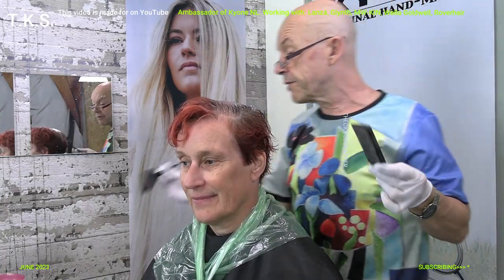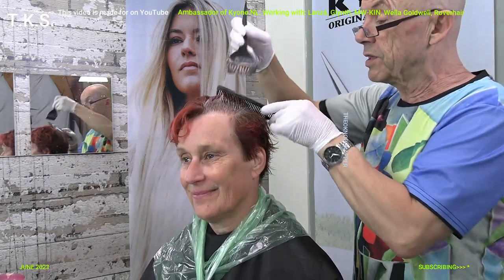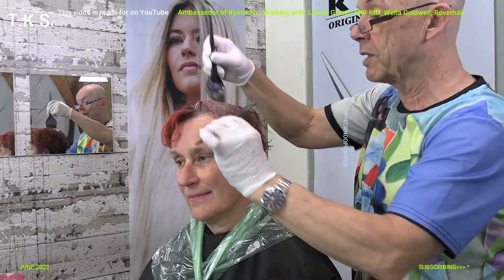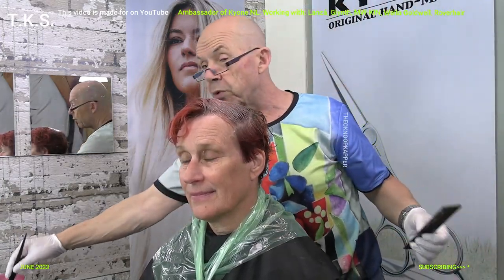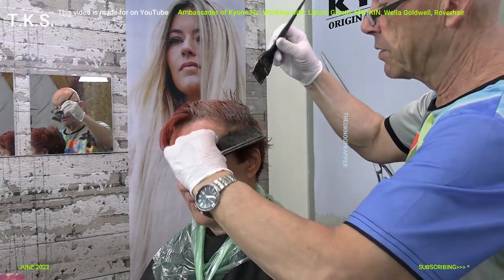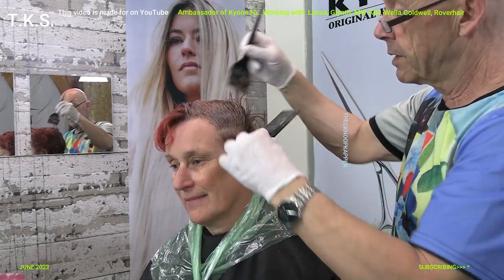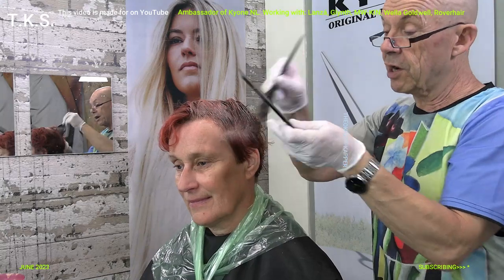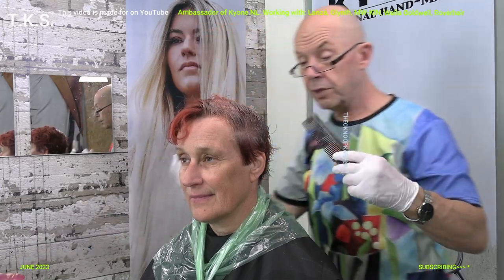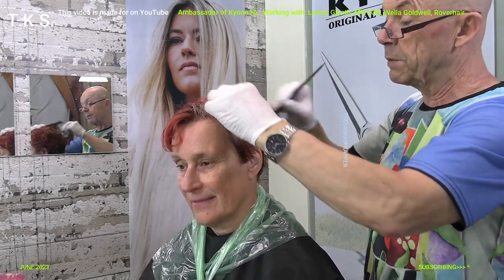These colors are paraben free, ammonia free, they are vegan. So they don't smell, they don't damage the hairs. But also to protect even more than the color already does, I put the step one of the Glint line in it. And when she is in the sink and I rinse it out, I put step two in it. To create a little bit more asymmetrical effect, I'm also leaving the part to the sides out, because I'm going to work into the color a dark color, a brown color. So I use the same color, the rest over of it, to make a deeper color.